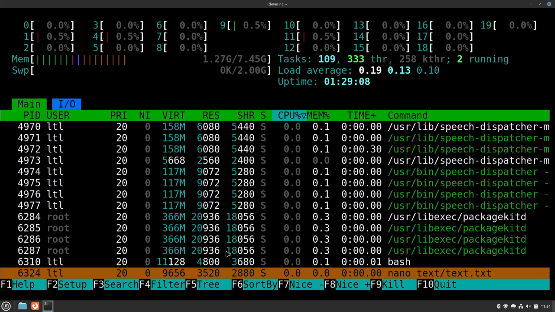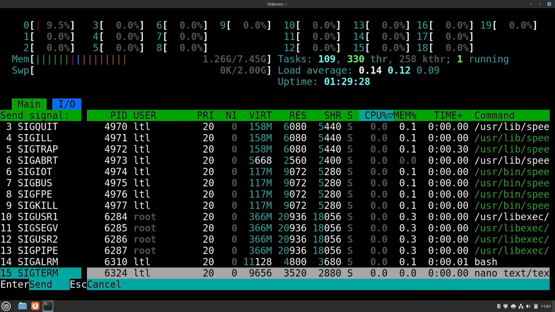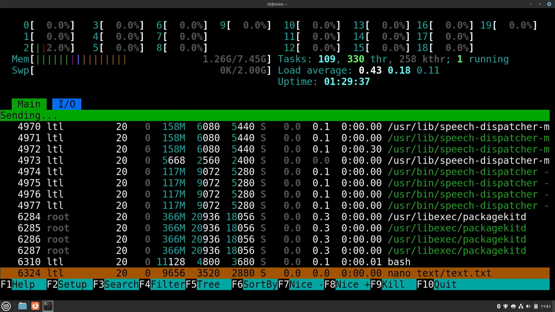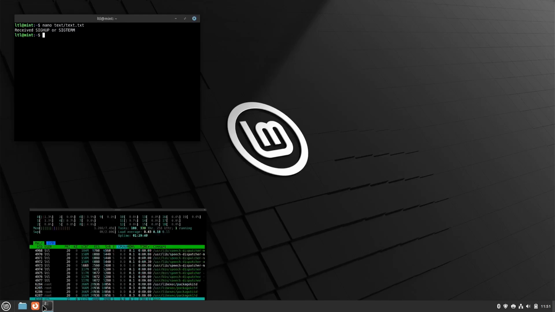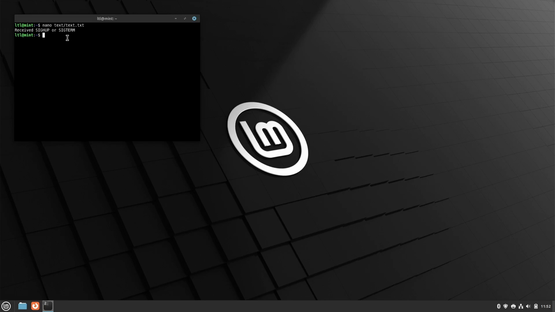Okay, so what we can do here is when I hit enter, it goes back to this previous menu. Okay, notice it's not scrolling anymore. It's not bouncing around like it was. It highlighted this here. That's at process 6324. So let's say we decided that we wanted to kill this process. All we got to do is this key combination down here, which is F9. Okay, and then over here, it's going to ask which signal do we want to send to it. And right now we're going to do a SIGTERM, which just tells it to terminate. It's the nice way of saying go away. And when we hit enter, we notice over here, it's gone.